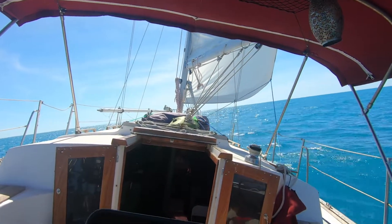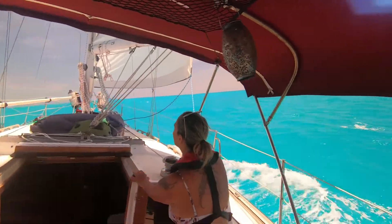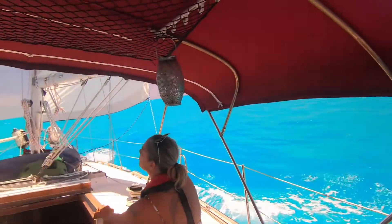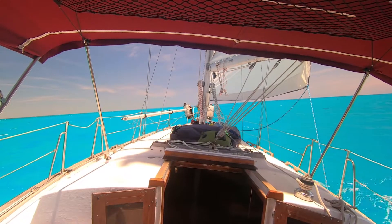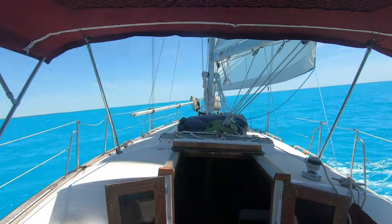You just cannot get over this water — it's just amazingly blue. What you don't know is that I'm actually using my sunglasses to look through it. Madeline bought me these sunglasses at the day-after-Thanksgiving sale, and as you can tell just from the video, the impact it makes is being able to see through the water.